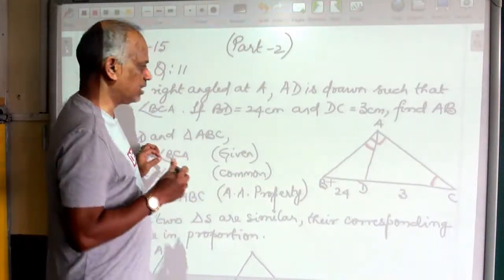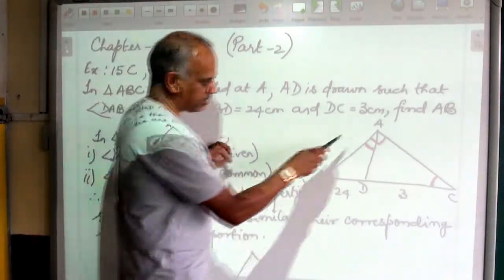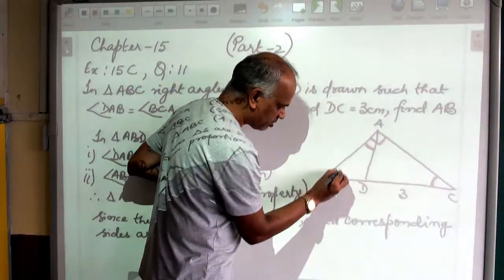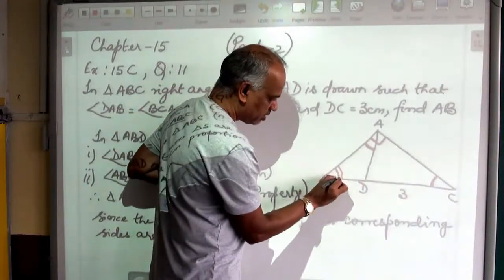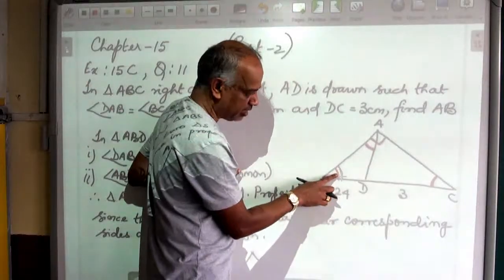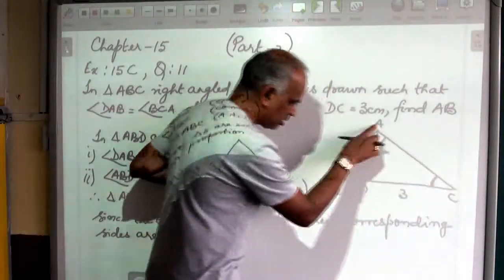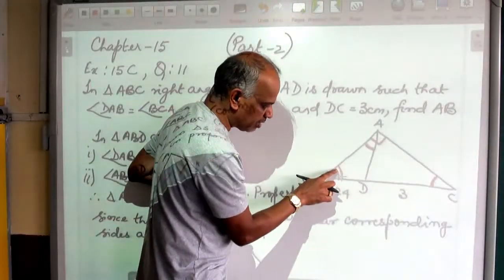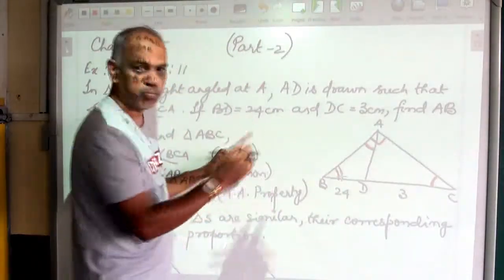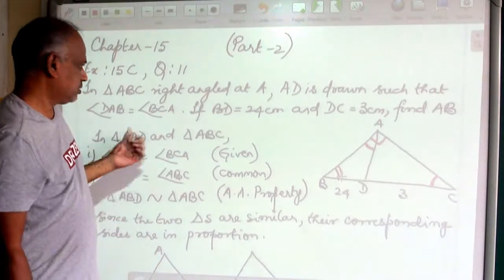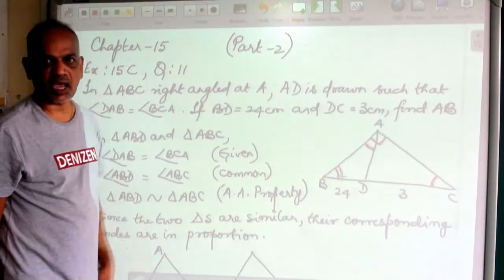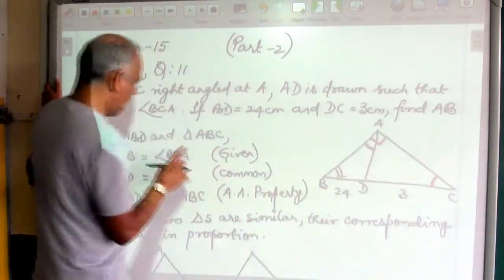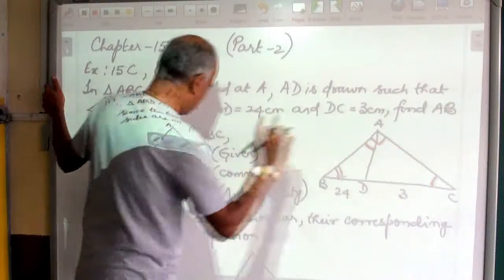So the angle which is the same in both, that is in triangle ABC and triangle ABD, is angle B, this one. Check. The one with the double arc, this angle is present in ABC. It's also present in ABD. So this becomes a common angle which is there in both the triangles. So two angles are equal, therefore these two triangles are similar. So in triangle ABD, the smallest one, and triangle ABC, the biggest one.